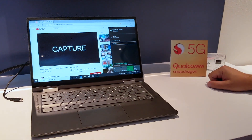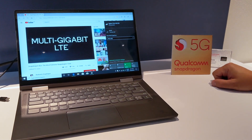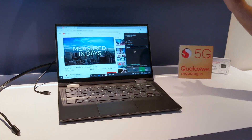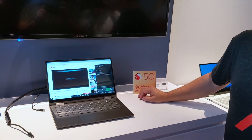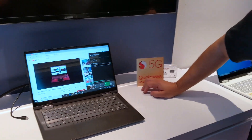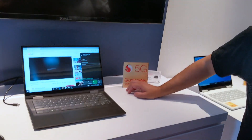Is that sub-6 or millimeter wave? This is sub-6 — there's no millimeter wave in this market. It's Chunghwa, so this is streaming from a commercial network. Well, this isn't a full commercial network connecting to a box because there is no commercial network yet. When you deploy 5G it's tricky — there aren't a lot of actual commercial networks, and they don't like us transmitting on their spectrum. We couldn't run a speed test, because this is not a live network — it's a complete demo.